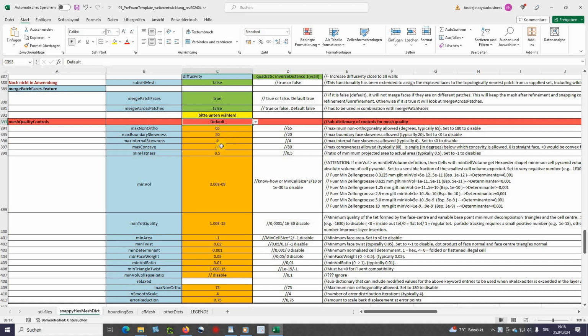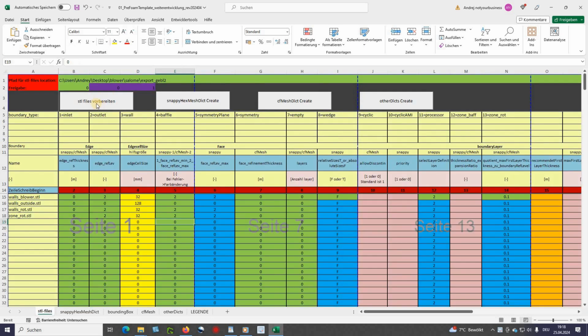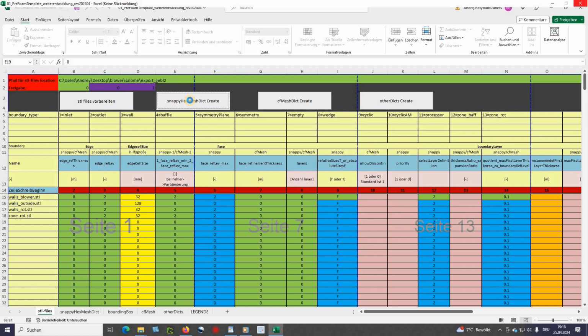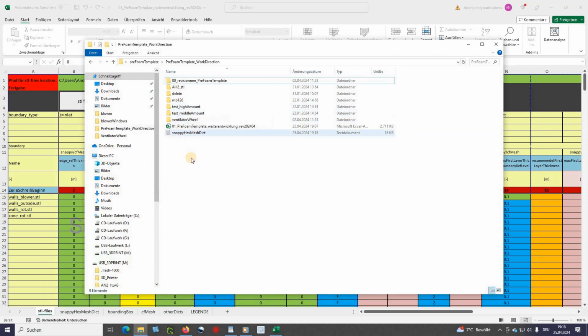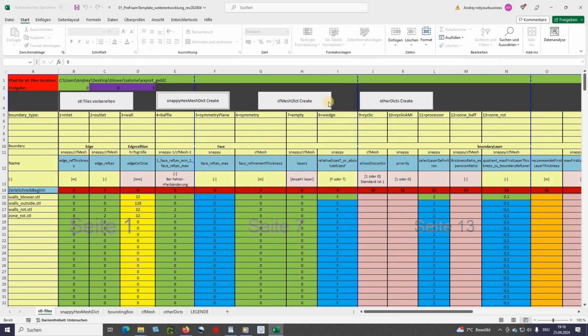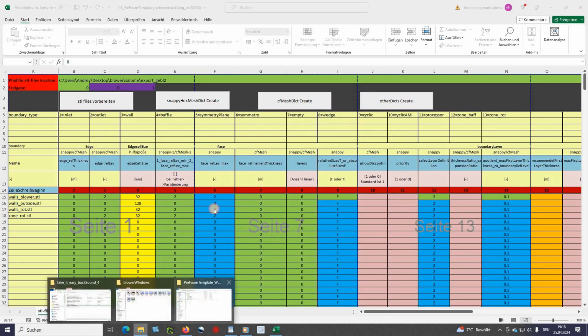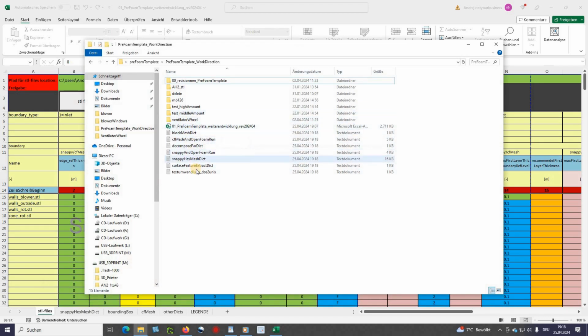Finally, I press the button snappyHexMesh Dict and other dicts create. Now it's created here, and other dicts are also created.